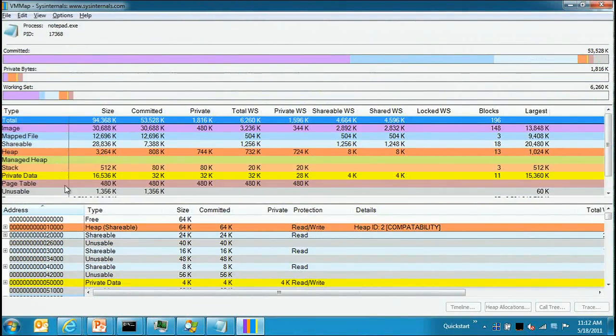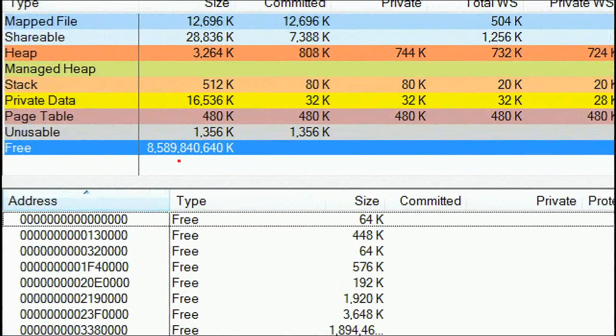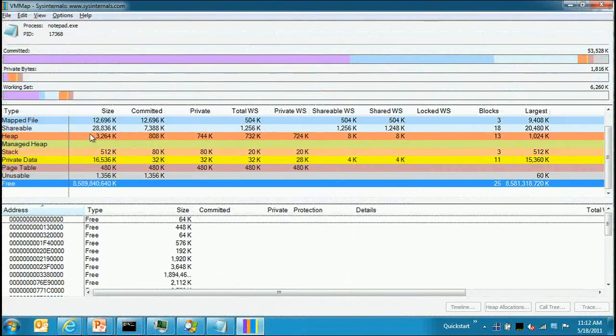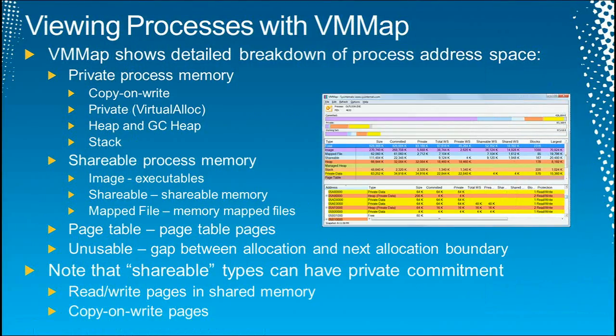And finally, down here at the bottom, you've got the amount free. This is a 64-bit process, so it's got a lot of address space free. Close to 8 terabytes. We'll never use that. Nothing will ever need that much.